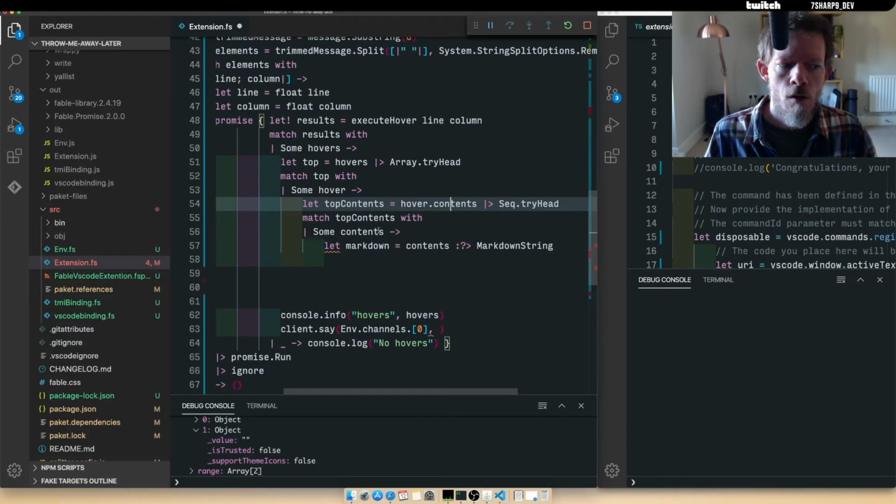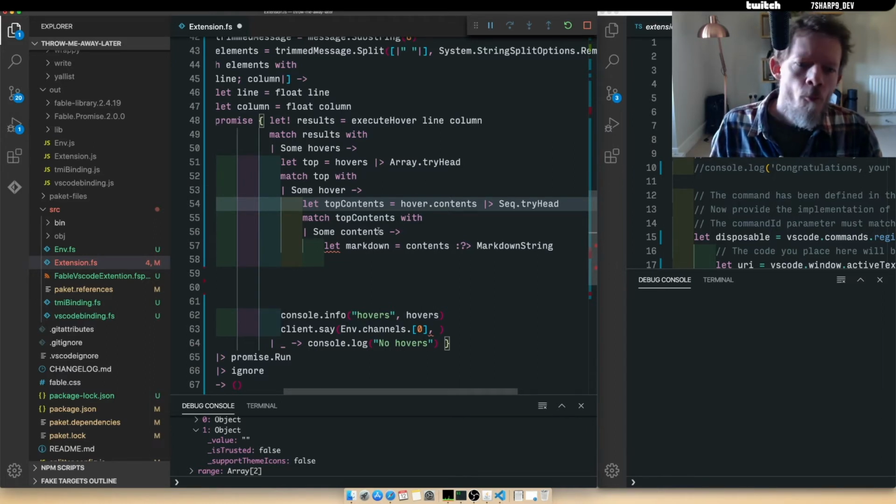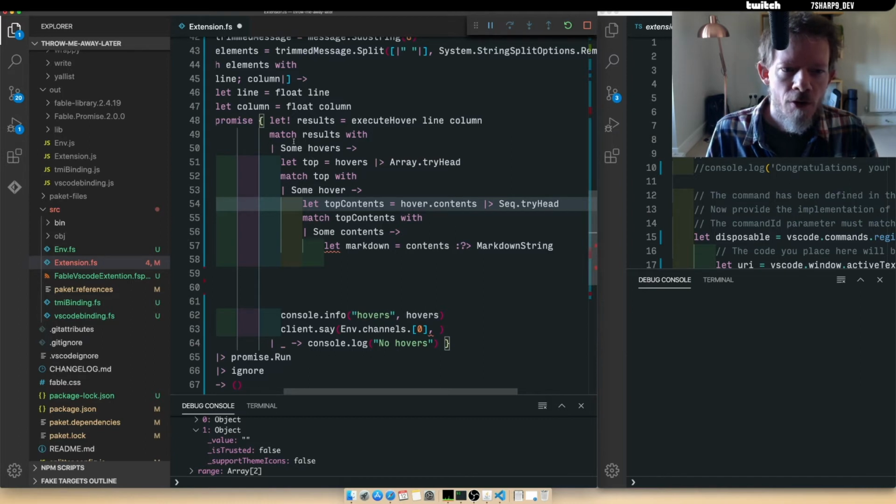So, what now? It's getting quite nested, so I'll probably have to collapse this with something else like an option lift.